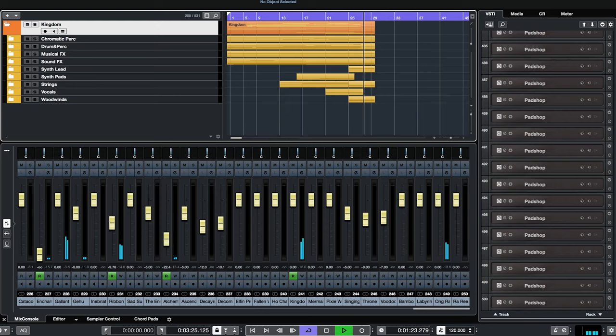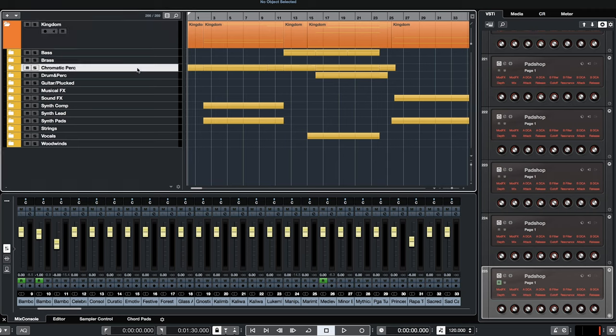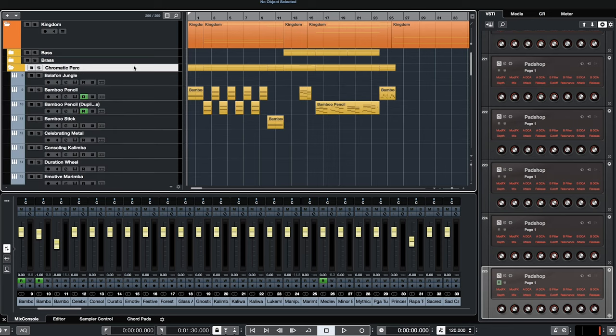Okay, awesome. Now I'm going to play a composition that I put together using several wood and bamboo presets called Bamboo Expedition. Just like the last composition, I have not added any track coloring or mastering. Let's check it out.